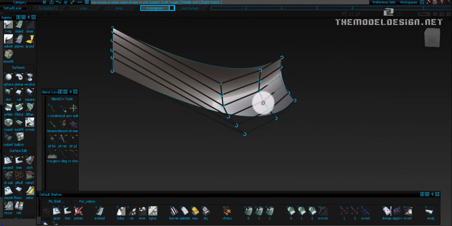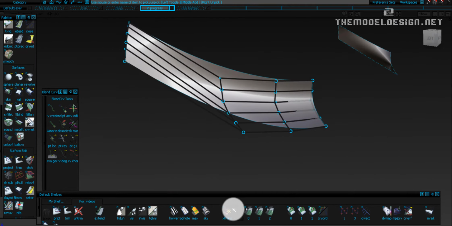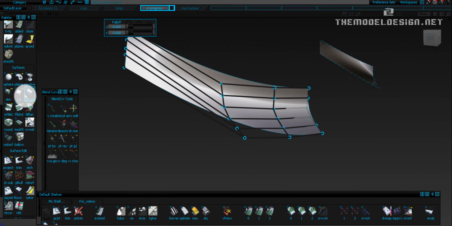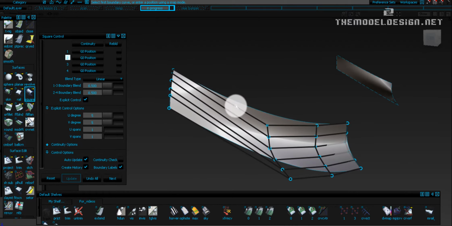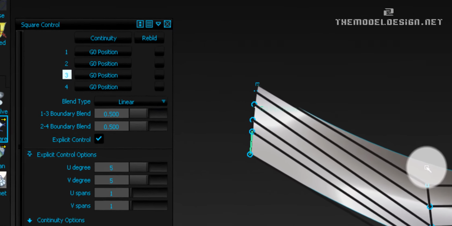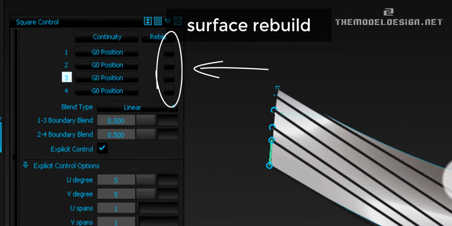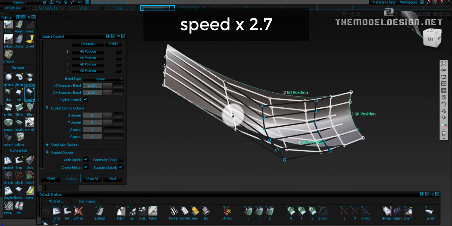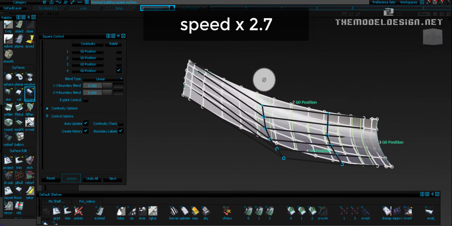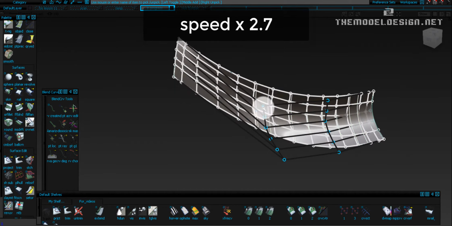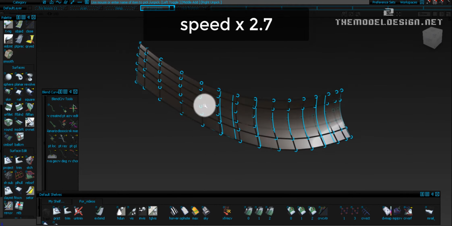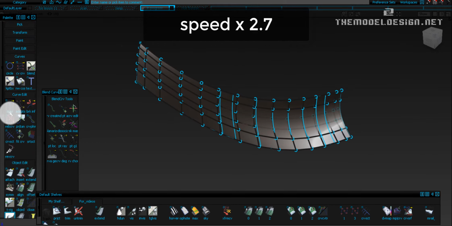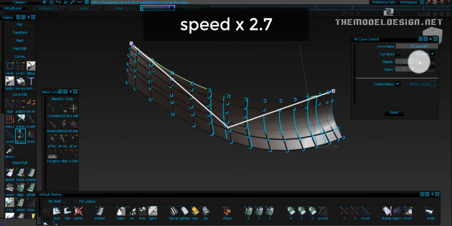I want to rebuild this patch with a square tool. Rebuilding could hopefully give me a better CV layout, especially when applying a rebuild option in a square control window. At this time, I'm not sure about this idea, but I'm very hopeful and keep my fingers crossed. I rebuild curves, create another square, and then try to get better CV flow by modifying the rebuild curves with active history. At this stage, many ideas don't work.